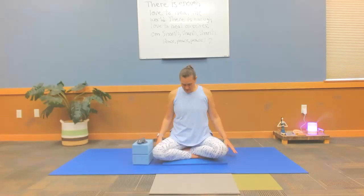The hands can rest on the lap or on the thighs. Let the shoulders drop down. And as you inhale, lead with the chest. Lead with your chin, taking the chin off of the chest as you look up towards the sky. And as you exhale, take your time as you bring the chin all the way back down. Keep the shoulders back and down, the spine long as the head moves down.